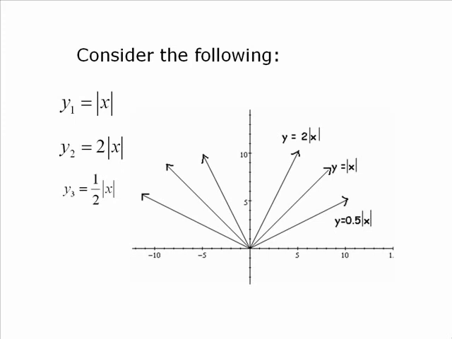You'll get something like this. So you can see that they are generally the same graph, same type of shape. But they have a different steepness or flatness to them.